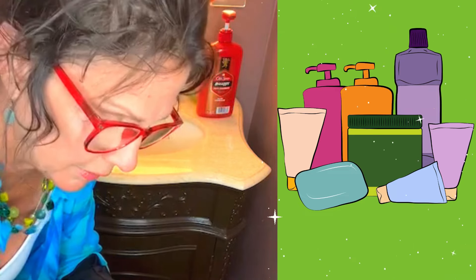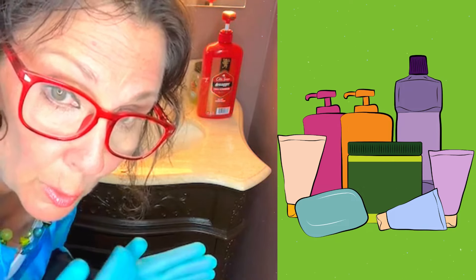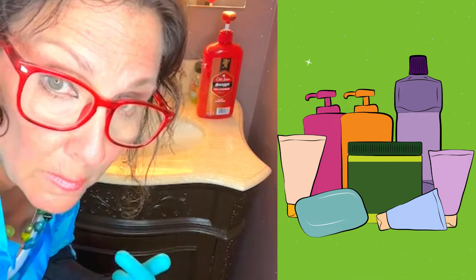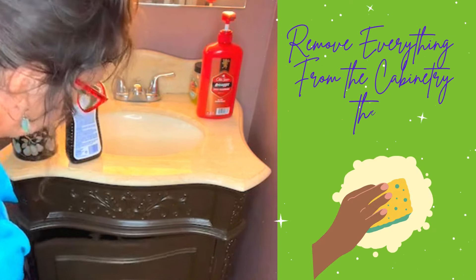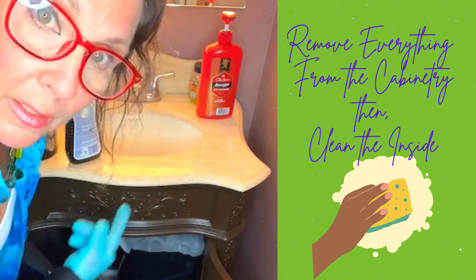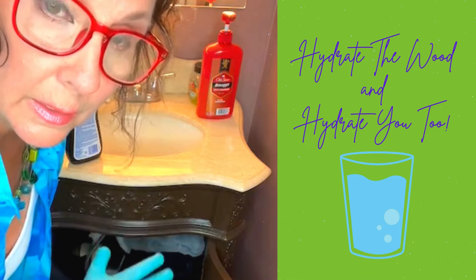Now I'm going to start on the sink. If you haven't checked out my video on toiletries, we want to always do the smell test to make sure that toiletries are still good. The oils in these products can go rancid and give a really rancid smell, so we want to make sure the products we put on our body, face, in our mouth, and on our hair are all safe to use. I'm going to clean out this cabinet, wipe it all out, and wipe down the outside. I use oil soap spray because this is a wooden cabinet and I want to make sure it is clean and hydrated.